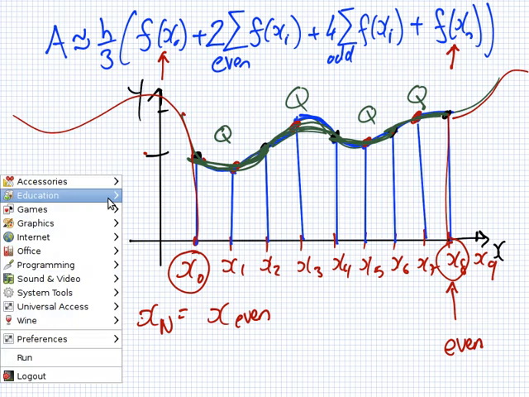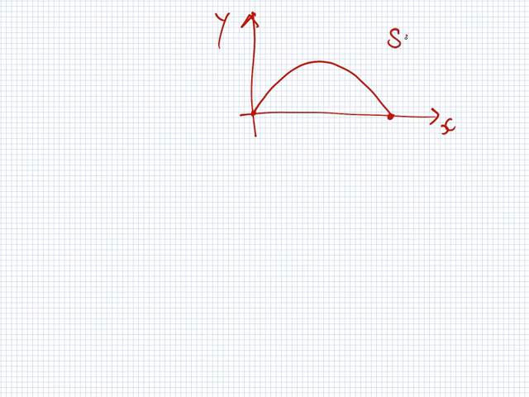Let's speed things along by using the calculator. So let's pick something like sine x from 0 to pi, okay? And if we're to finish on, for example, this could be x0, x1, x2, how many pieces will we have? 2 is kind of too small. We'll make 6 pieces. So we'll go x0, 1, 2, 3, 4, 5, 6. So we'll go from x0, which is 0, to x6, which is pi.